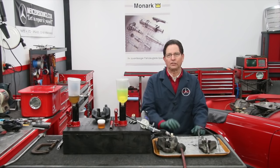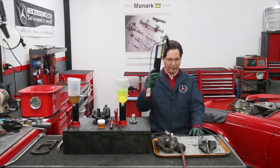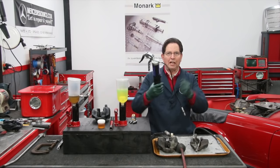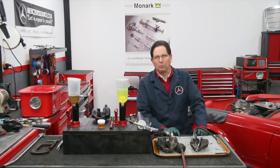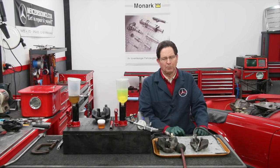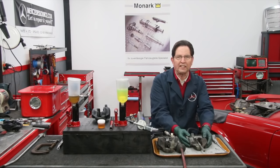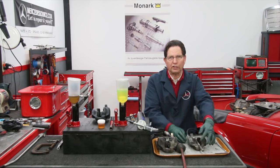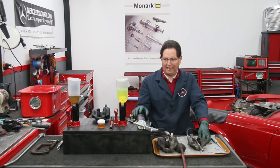There's one method that's floating around on the internet that a lot of people think is pretty clever, and that's using a grease gun — adapting it to the bleeder fitting and pumping the caliper up with grease to pop the pistons out. I think that method is probably okay for some simple single piston calipers, but that grease leaves a huge mess. Particularly on these really old style twin piston calipers, I don't recommend it. I don't know how you're ever going to get the grease out of all the hidden chambers, and if it mixes with brake fluid you're going to probably have some problems down the road.